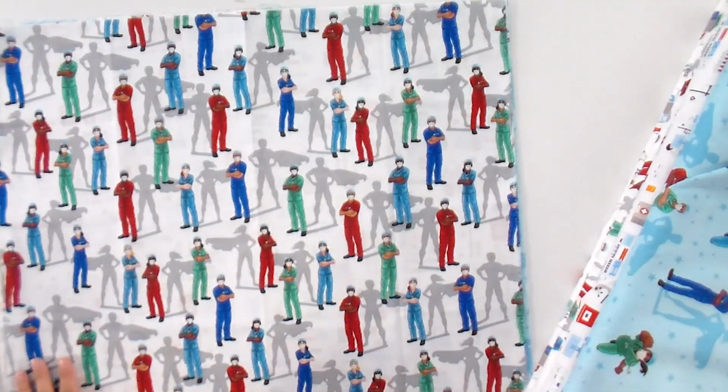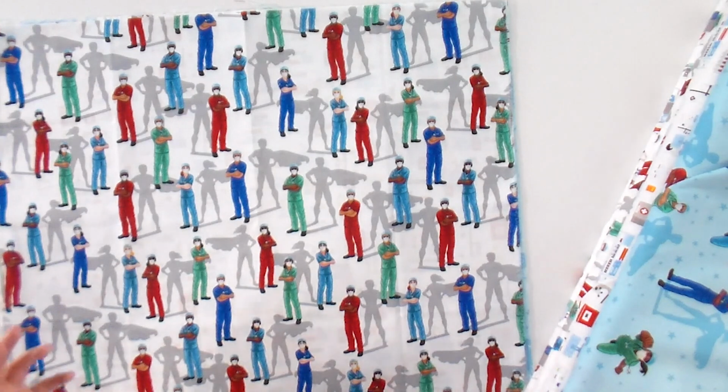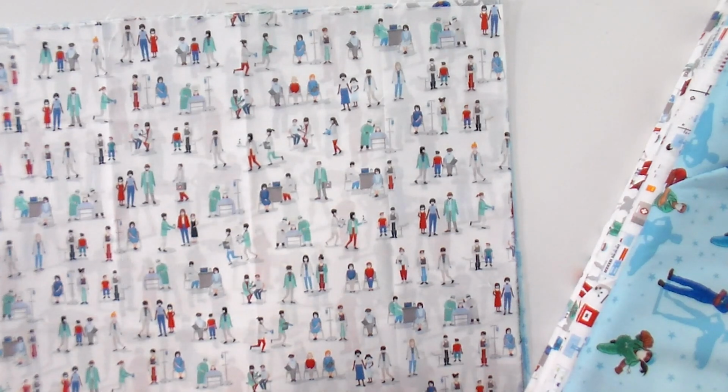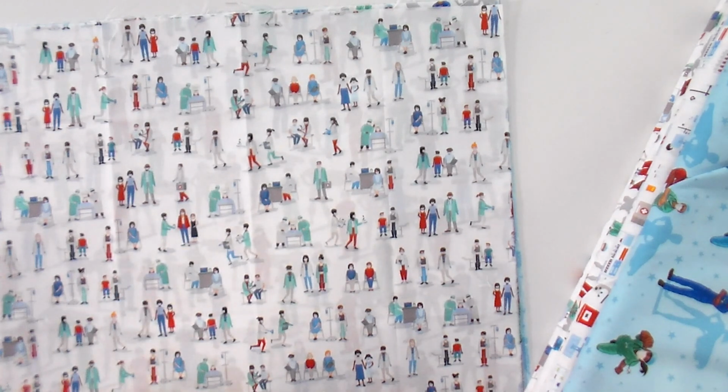Here's that doctor and nurse print again, where they have the superhero shadows. Instead of the ones flying through the air, this one just has them standing in their nice superhero pose with the superhero behind them. All right, and now this one is just doctors caring for their patients. We've got people in hospital beds. We have people just doing regular everyday office visits. We've got kids with their parents in here.